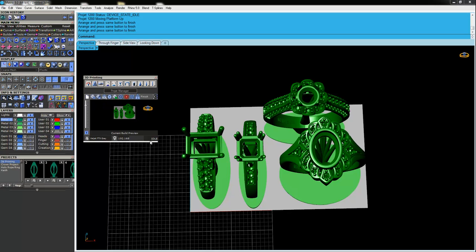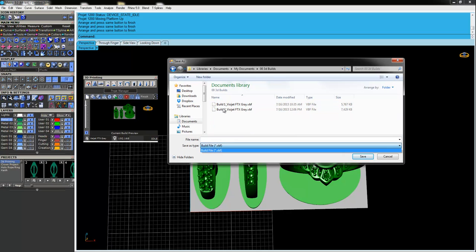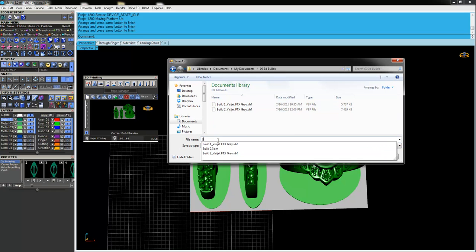Even though I'm connected to the machine, I'm not actually going to send this directly to the machine and start printing. I'm going to print it for later use. So I'll go ahead and say print to build file. You can see I have some previous builds in here. I'm going to call this build 3. And I'm going to click save.